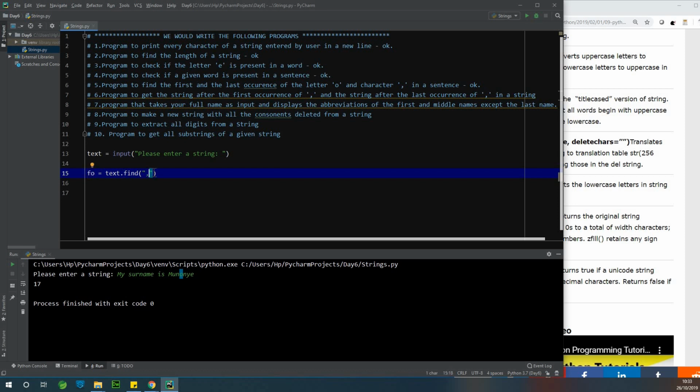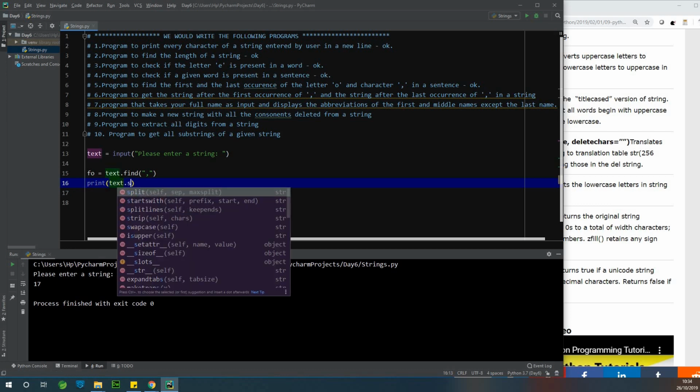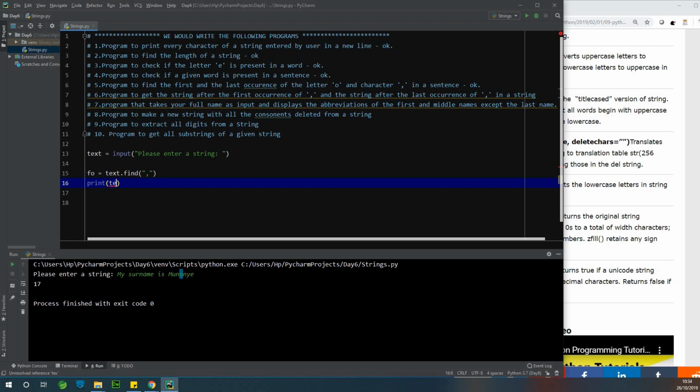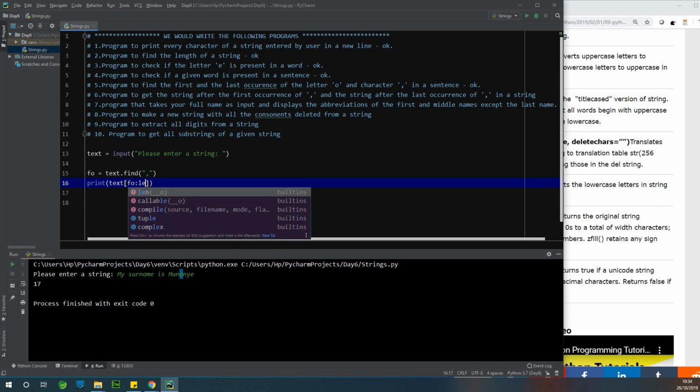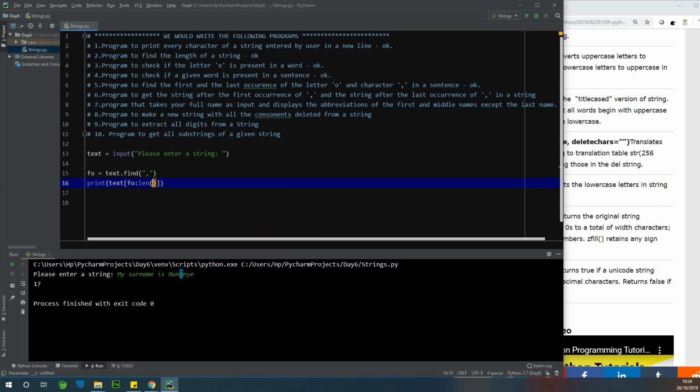Okay, so we are trying to get the string after comma. So we have gotten where comma occurs. The next thing is to get the string following comma till the end. So I'm going to say print txt.substring, text starts from FO all the way to the length of text.